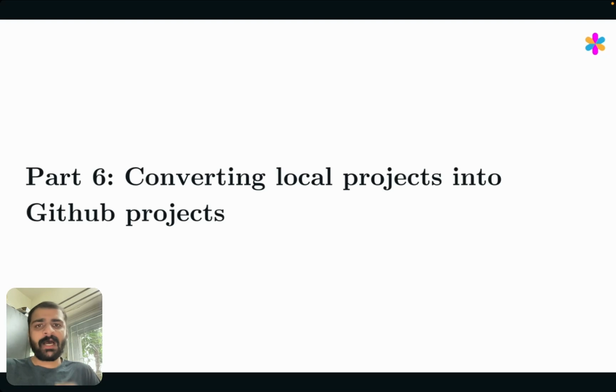Until now we have seen how to create a GitHub repository, how to clone that repository onto your local machine, how to make changes, then how to add, how to commit files, and then how to push the files from your local to the remote repository. But what if you start creating projects on your laptop or your computer and then you want to convert those local projects into GitHub projects? We are going to see the exact procedure for how to implement this step by step. So let's get started with today's lecture.